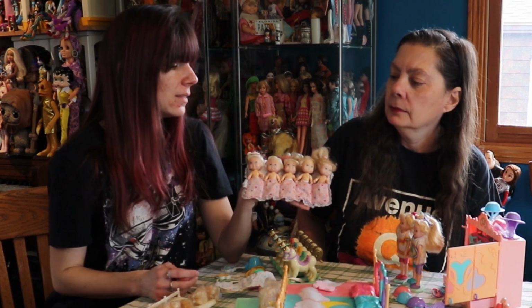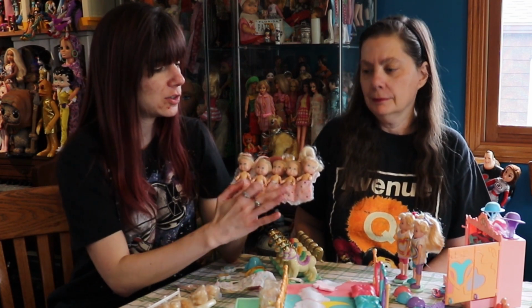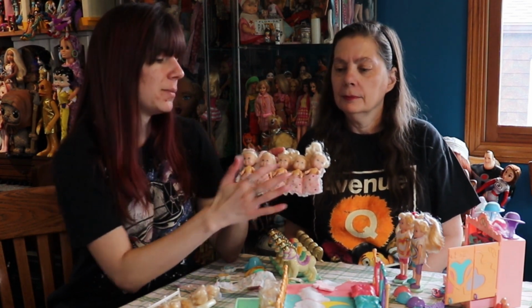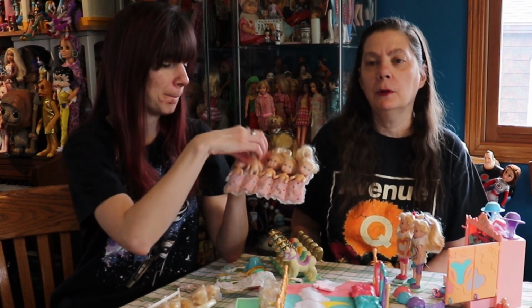And then they were packaged in a box and on card, apparently. Which I don't remember seeing them on cards, but they were also on card. And they still have their original ribbon in them. There's always 3 girls and 2 boys. They usually look identical, except if you buy the one set that Takara did for Japan, where the children don't look identical. But in ours, the girls look the same and the boys look the same. And you'll know which one is which because their diapers have numbers on them. But that can scrape off, so you might find one that doesn't have it.